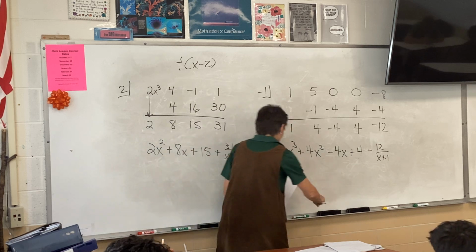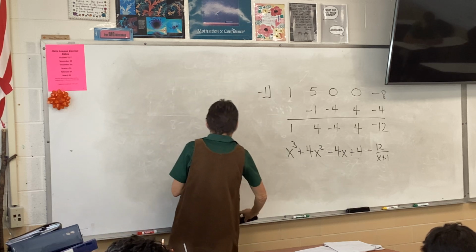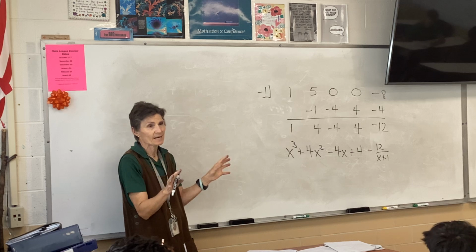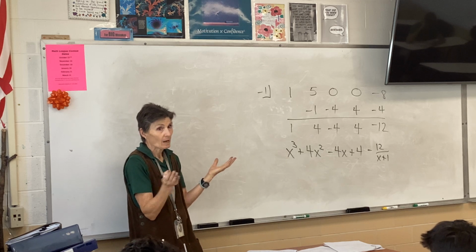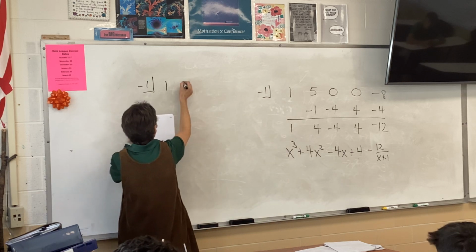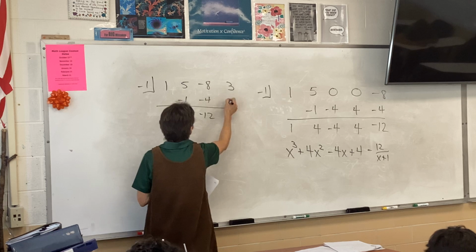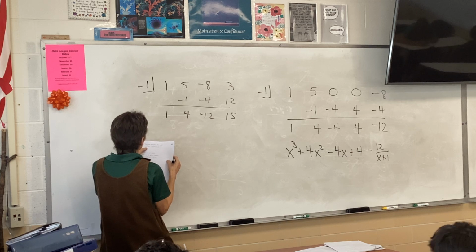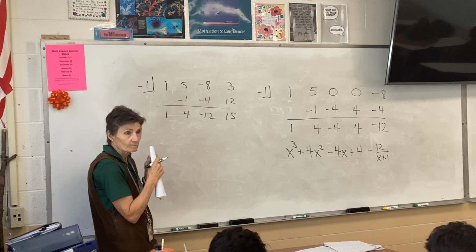Now, number 3, says find the remainder 2 ways, and they don't mean long division and synthetic division. One way of finding the remainder, would you agree with me, is to divide. However you want to divide, you'll get a remainder. So I'm going to do synthetic on this, and I'm going to divide and check out my remainder. I got 15. Did I do that too fast? I think that's right. 15? Yeah.